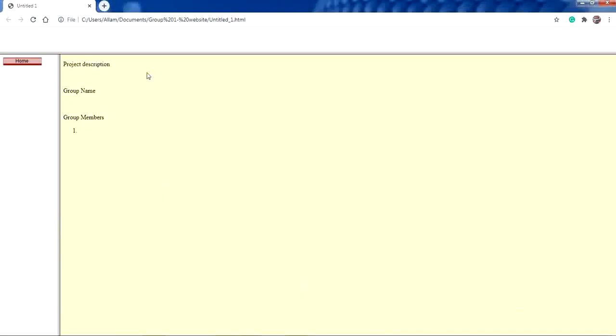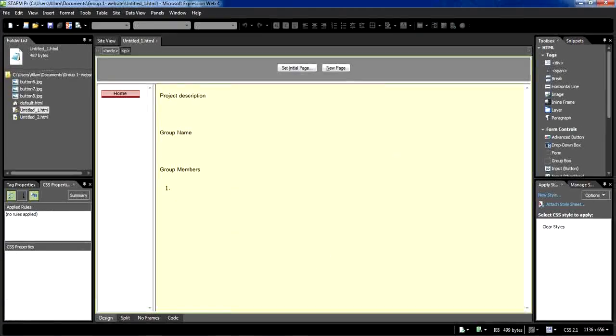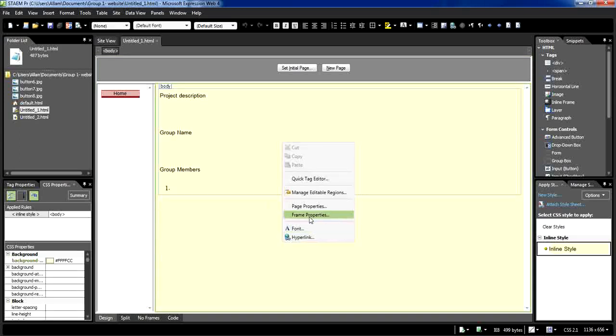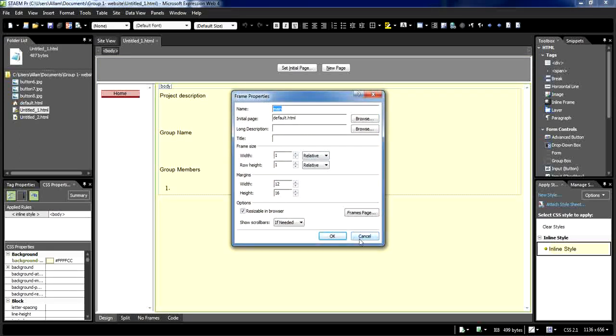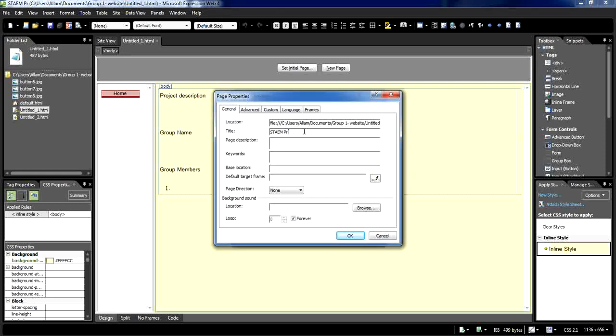We didn't change the title of the frame. It's displaying untitled one, so we need to right click here, frame properties, right click any empty place, click frames properties, from frames page, general, change the title to be Steam project.